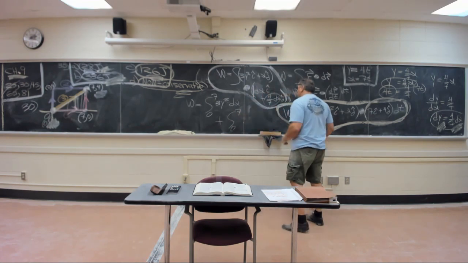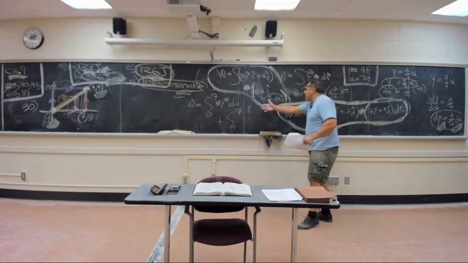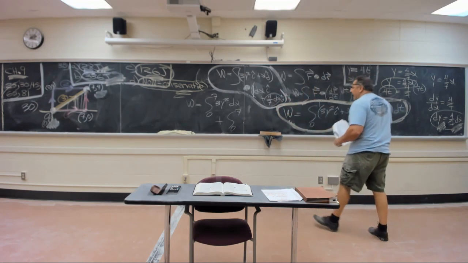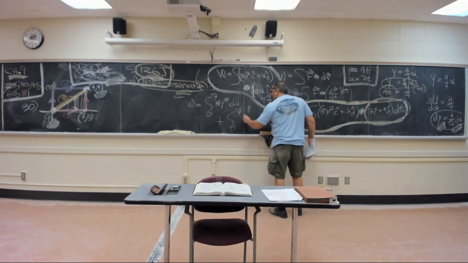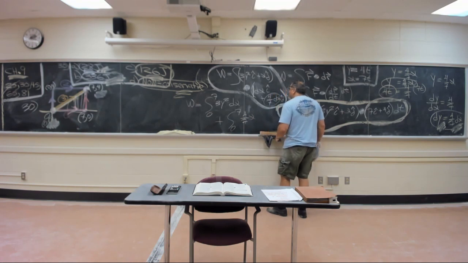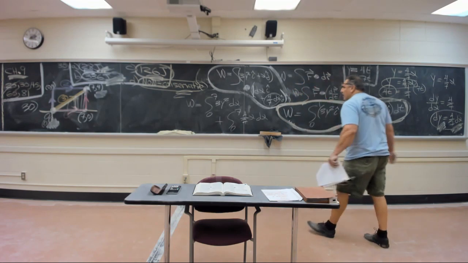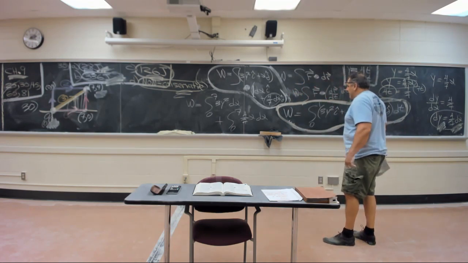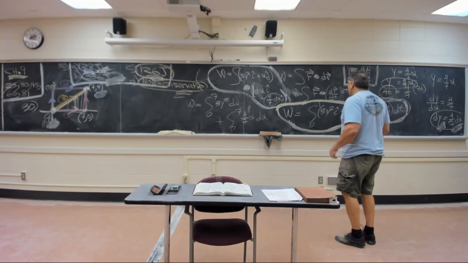Wait a minute, you said it was 0 to 4. No, I'm saying I'm going to use the parameter to be everything in terms of x. Everything in terms of x. So this guy's 4/7 x, 4/7 x dx. So what are you talking about here? You got one more thing to do.